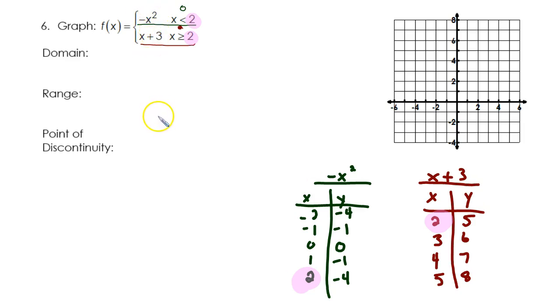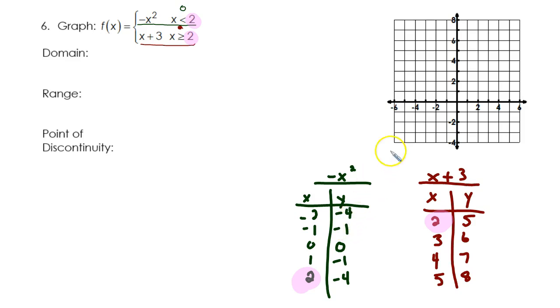And while we have talked about how to graph quadratics and polynomials and all these other functions by looking at the characteristics and trying to graph them, or using your calculator, I mean, you could plug in y1 equals negative x squared and get some x and y values from your table. And you could plug in y2 equals x plus 3 and get some x and y values for that one from your table. Just make sure that this one is x values less than 2, and also include 2 because it's a boundary, and that these are all 2 or greater. But you have to get these combinations of x and y so that you can get them onto the graph.